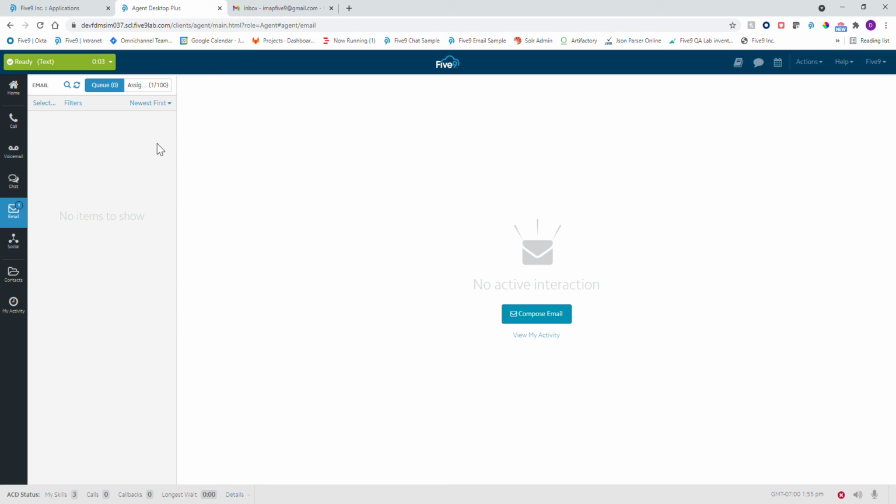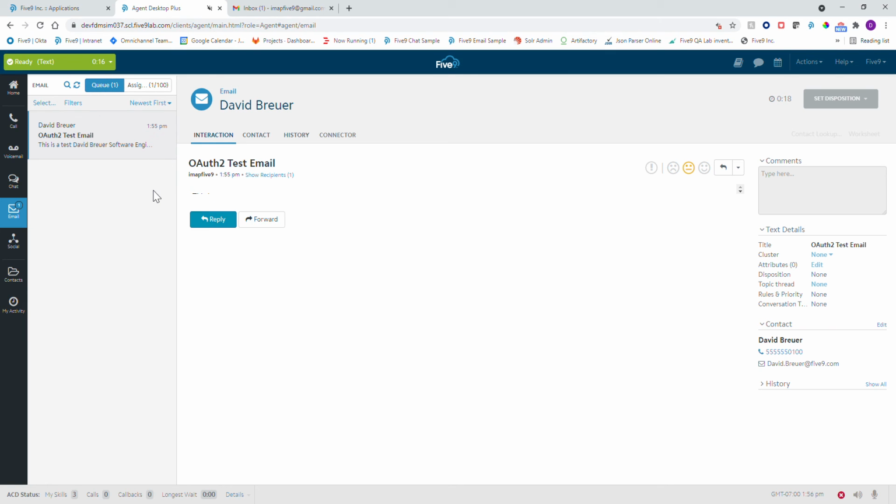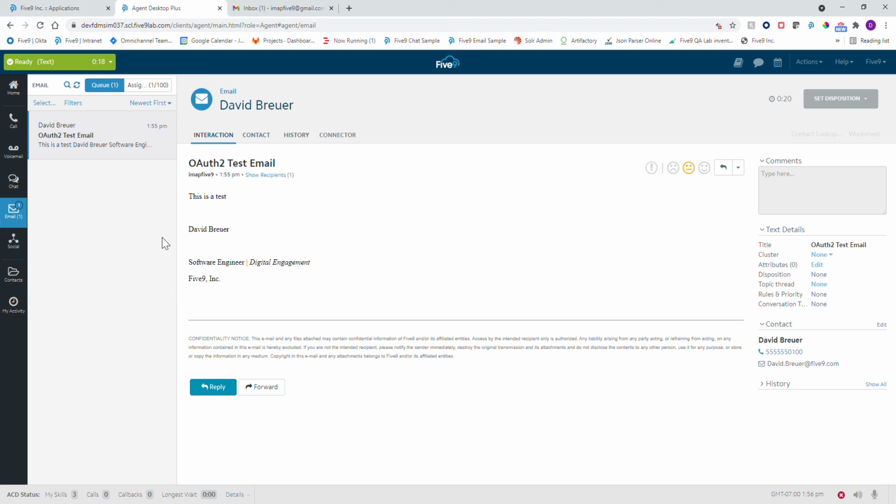This email will now be displayed to the agent momentarily. Our email application is now utilizing the OAuth token to connect to said mail account and read the email per the scope specifications. Now the agent can interact with this email.